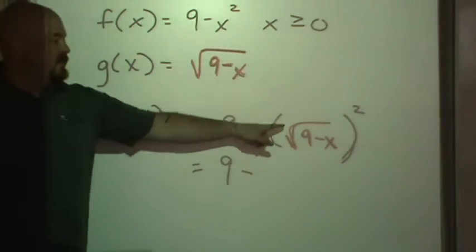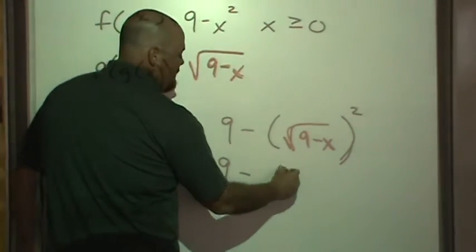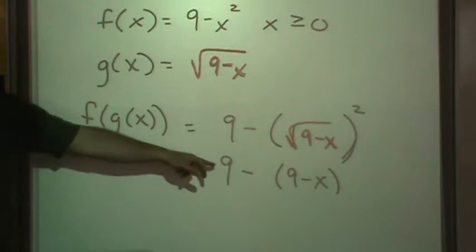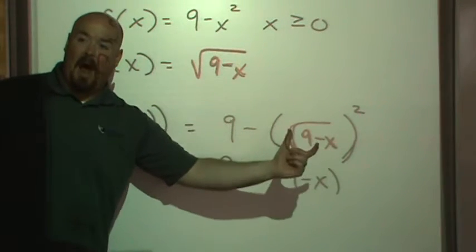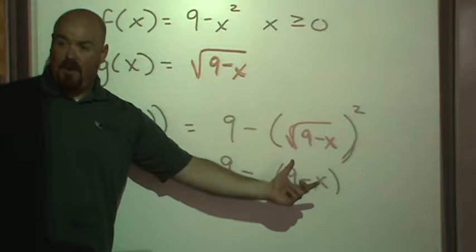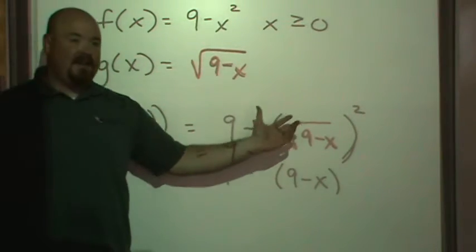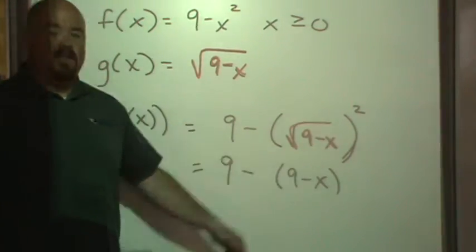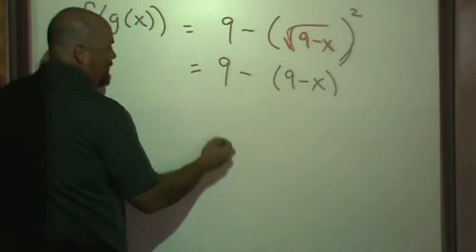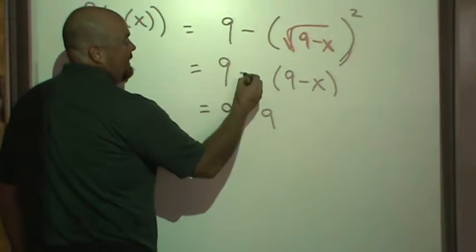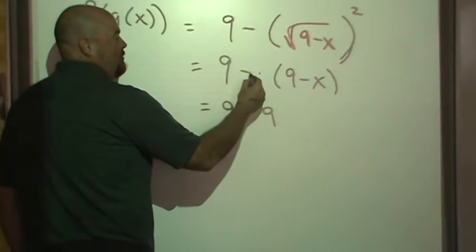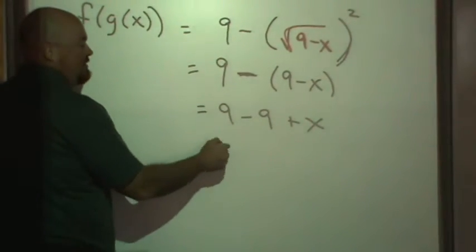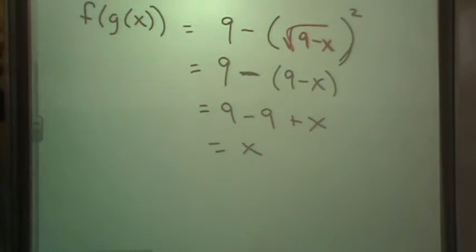So I have 9 minus, this is gone, but I had 9 minus x under here. Yep, that would have made a difference, right? Okay. So I have 9 minus x. That quantity that I squared should stay in parentheses. Why? Because I'm subtracting that quantity. So I want to make sure that I'm subtracting both quantities that are in here. That's why I keep those parentheses around. So this is 9 minus 9. I'm subtracting the 9, and I'm subtracting a negative x. So that's positive x. And 9 minus 9 is 0, leaving me with just x.